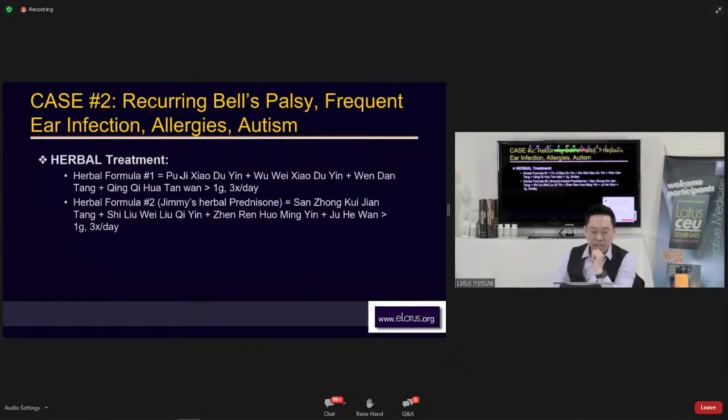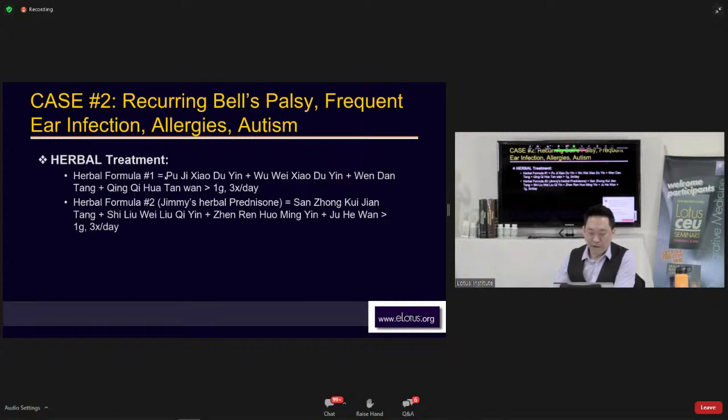Herbal treatments. So the kid was able to take herbs, which was great, because in order to fix allergies, you've got to do herbs, right? At least in our experience. So we gave him 2 different types of herbal formulas. The first one was like the antiviral, because remember, he was getting over an ear infection. He gets common colds all the time.